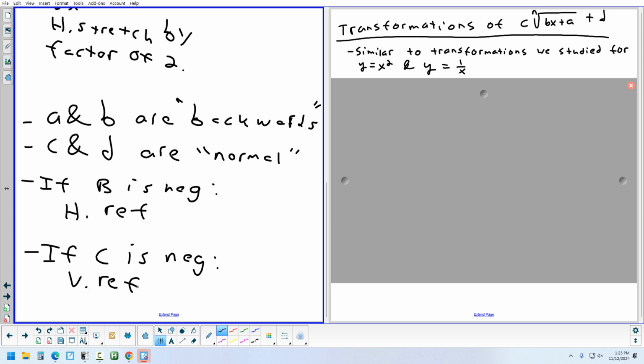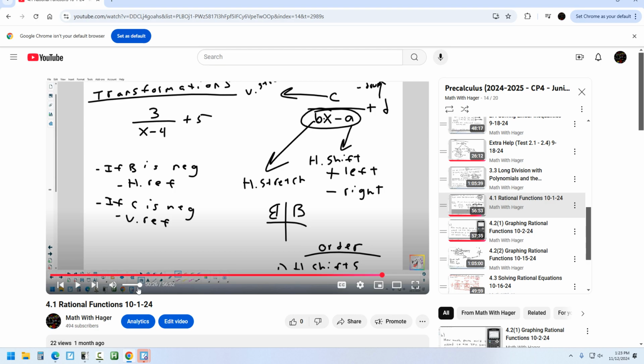So I know it seems like a lot, but it's the same. We did them here, and we did them in another section before it, and we did them another time before that. The A, the B, and the C, and the D, they never change. And we're going to study them again in the next section when we do exponential functions. When do we do trig? After Christmas. The A, the B, the C, and the D all stay the same. What did you say happens if B is negative? If B is negative, it's a horizontal reflection.